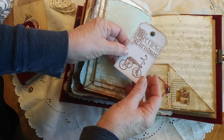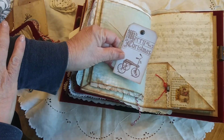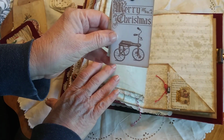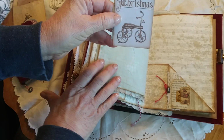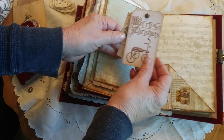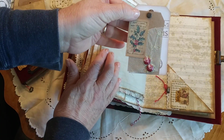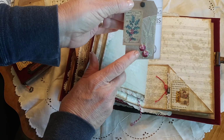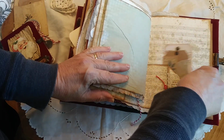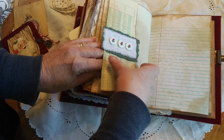And then the two little tags that I added, Christmas, I always think of dolls, and I always think of bicycles, and I remember vividly the Christmas when I got my bicycle. And so I added this little, as a tricycle, and then this is again just a little tag that I put together. It's that tulle with the Christmas rose and just a digital print. And then this is the last pull out.